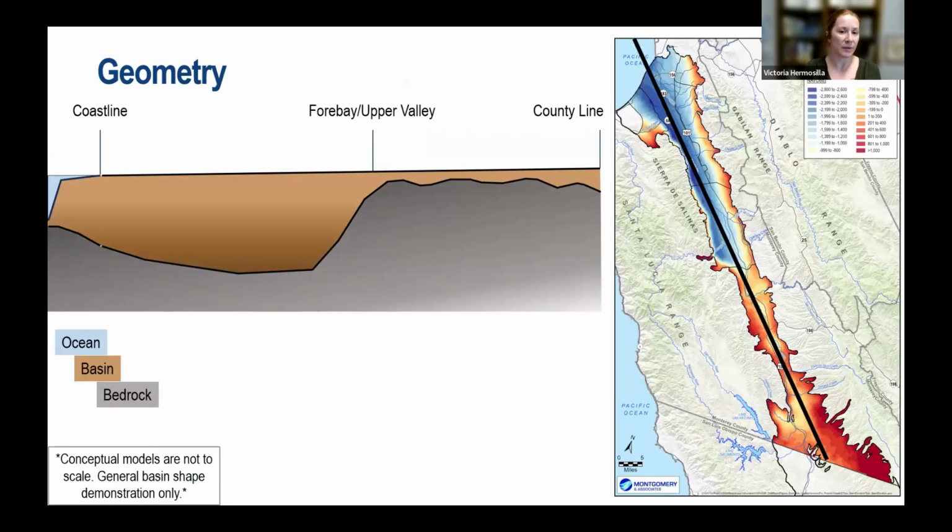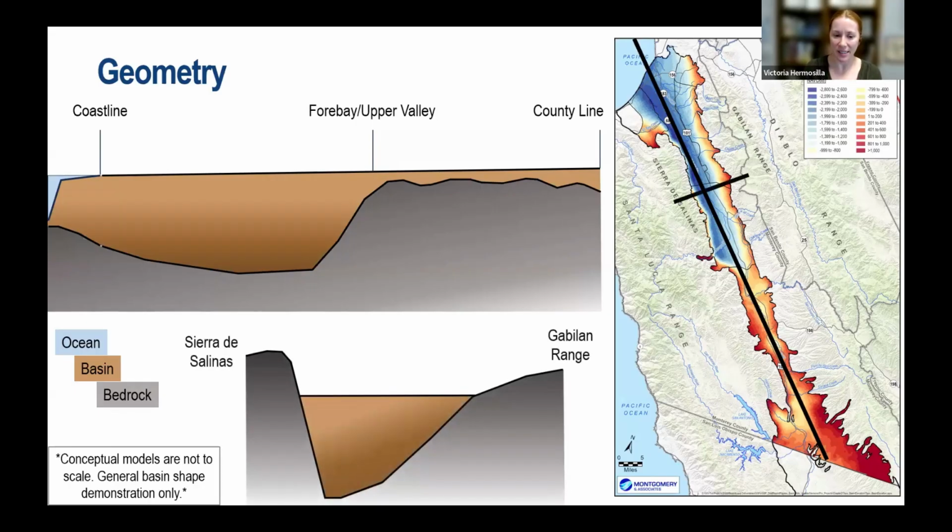So starting from the left with this image, sort of towards the middle of the whole basin here, we have this deep sediment-filled basin. The bedrock is much deeper, and there's a lot of space to hold a lot of material. As we move further south, that bedrock rises up and the basin gets a lot shallower. And this is just sort of the bathtub shape, the shape of our bathtub in effect.